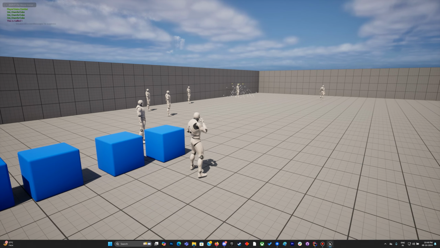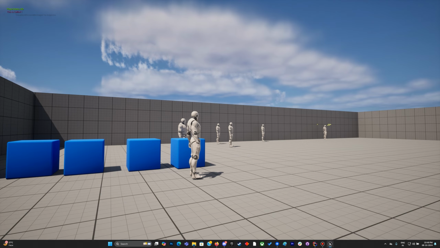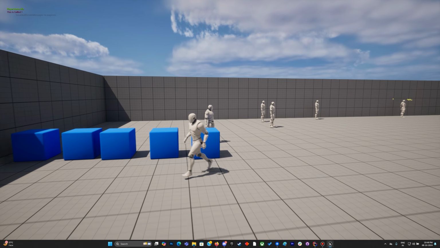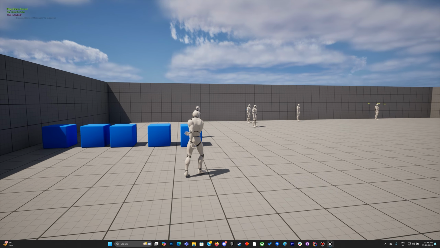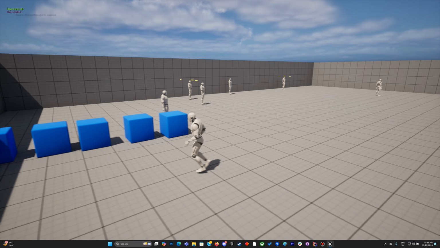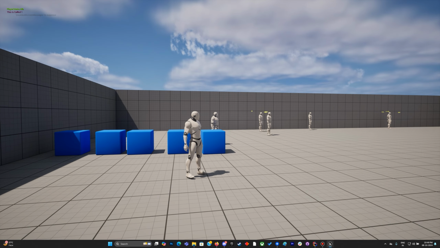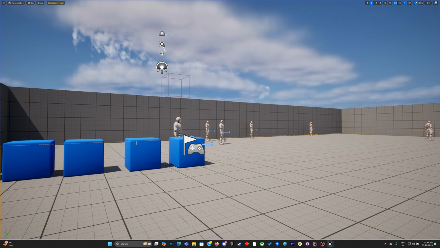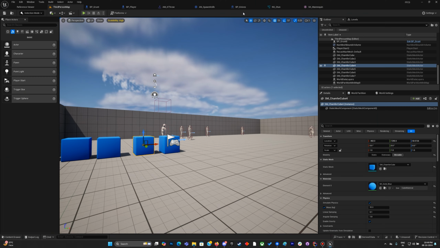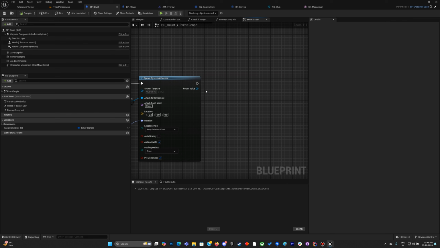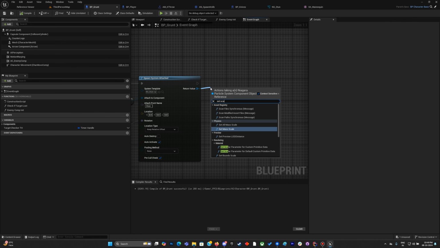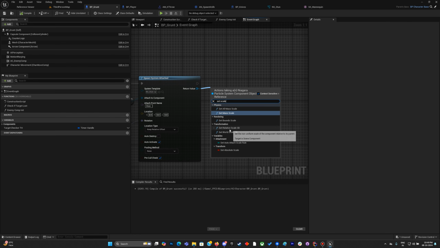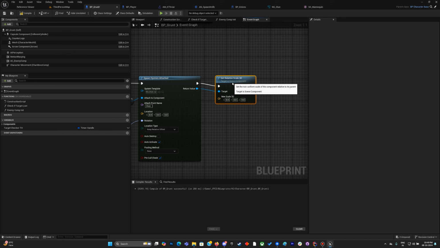If you can see now, it's actually properly being added on the character, but it's a bit off, as in it's too big. So what we want to do is set the relative scale of it, and we'll set it to 0.2.